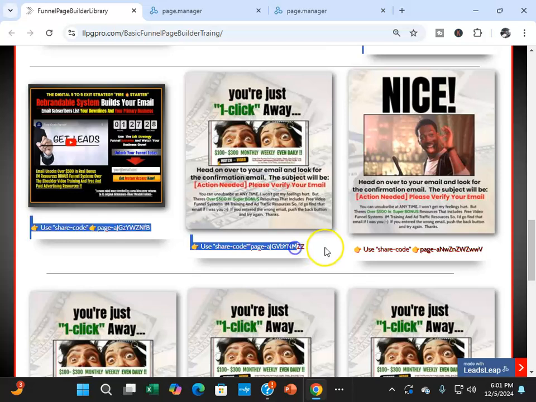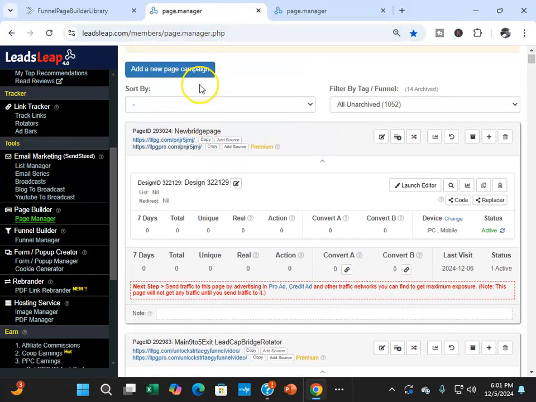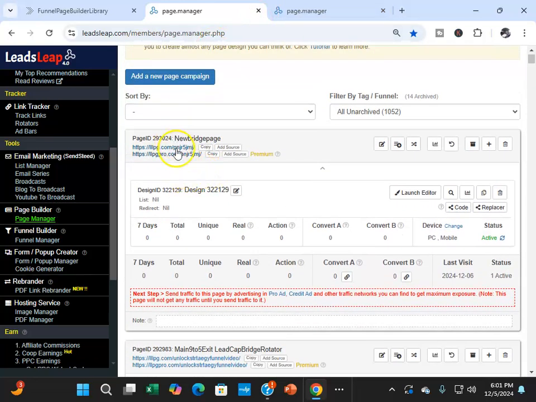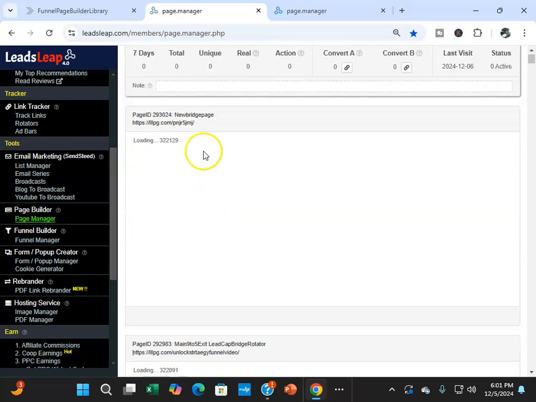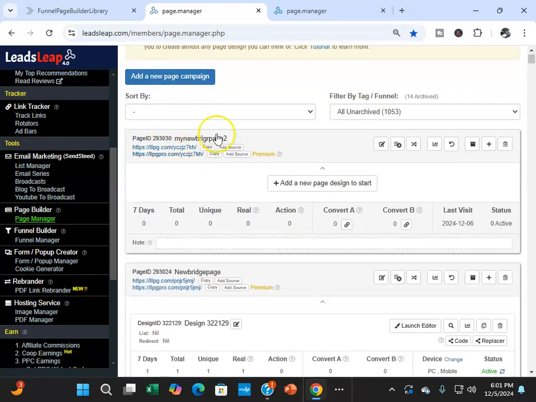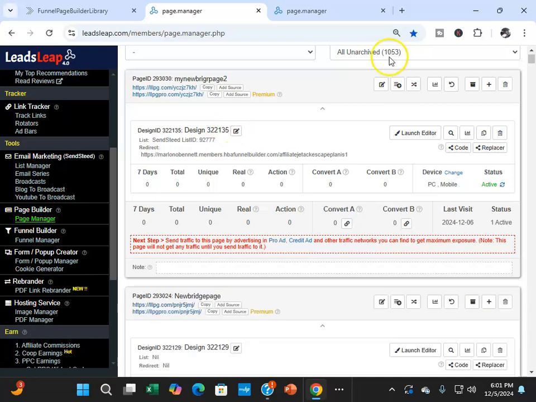I'm going to highlight this share code and hit Control-C to copy. Then I'm going back to the page manager, to the new bridge page 2. I'm going to come over to where it says add a new design to start, click, open that field, paste the share code in that field, and hit save.